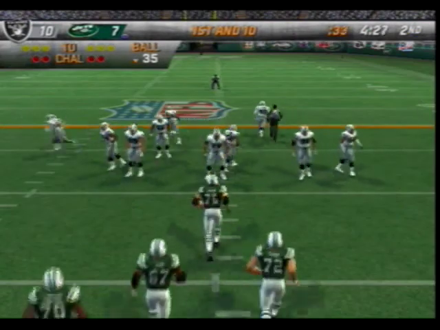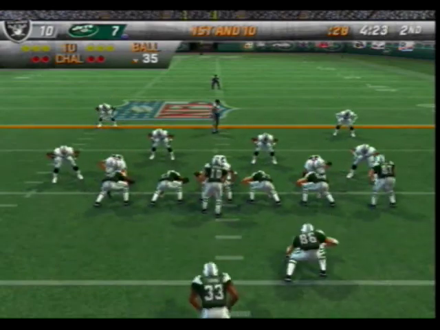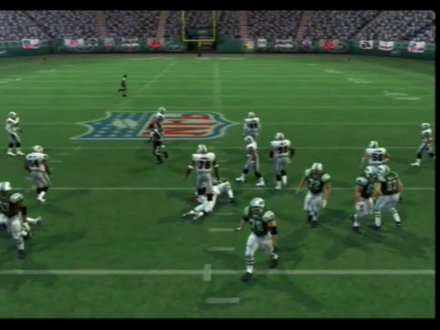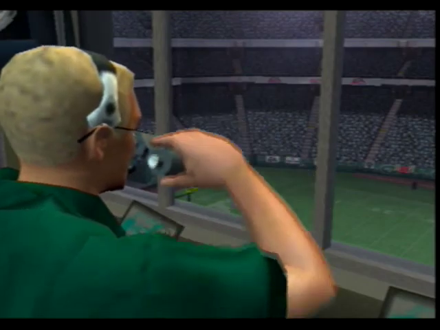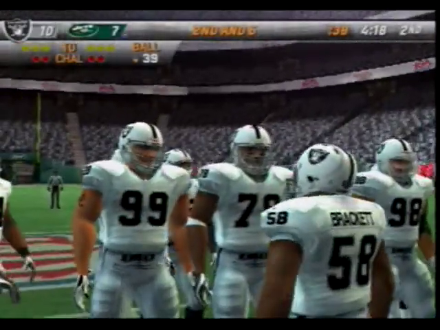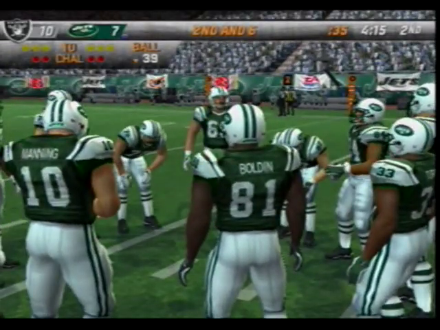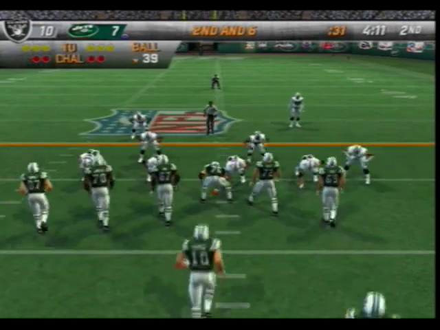First and 10. Ball on the 35-yard line. Hand it off to the fullback. There for the tackle at the 39-yard line. If they keep getting gains like this, it could really open up things for them in the second half. Ball on the 39-yard line.